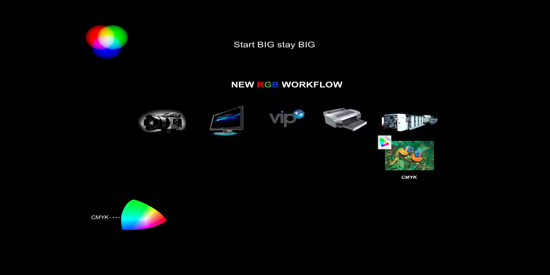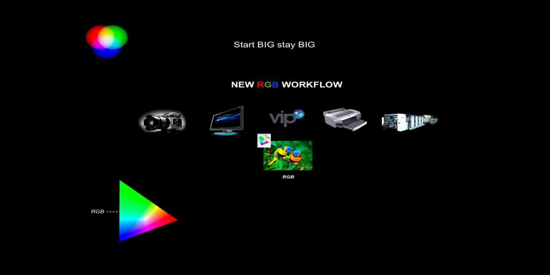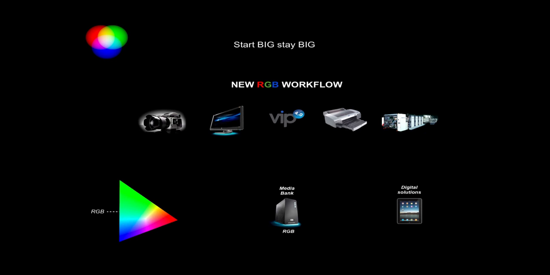Now, unlike the last workflow I demonstrated, we now go back to here. The file that is stored in VIP is the large colour space RGB image with the big colour gamut, and that is the file that this time gets stored onto MediaBank. And just the same as before, when it gets repurposed in 6 months, this time you have a bright, punchy, wide colour gamut being used on these digital solutions such as the iPad or the web or monitors, etc. So we have the correct colour space for the correct medium.